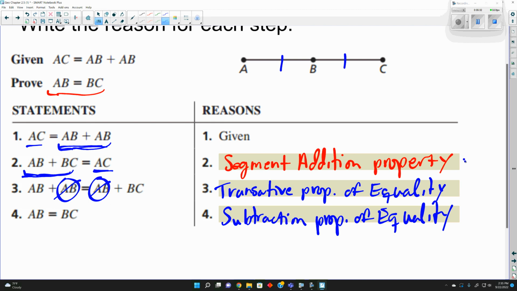This is one of the ones we went over in chapter 1, that the two segments, because y'all liked this property because it was saying that if this was 8 and this is 12, we can add the two together to get the whole. So some of the properties that we have from the first section will come back again. And I will have, especially for the review sheet, a list of all the properties and their kind of definitions that will be included in the review sheet. Questions on this here so far?